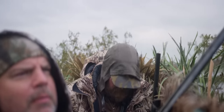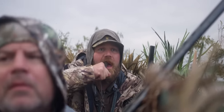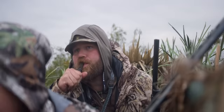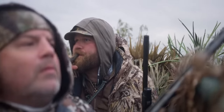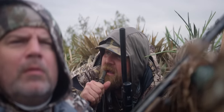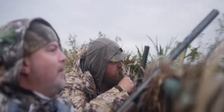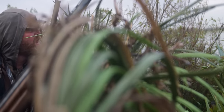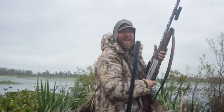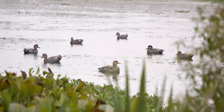That's a gray duck right here. Be honest. Get him. Fire. That was beautiful. Woo. Look at that bracelet it's got on. That makes it all worth it right there.